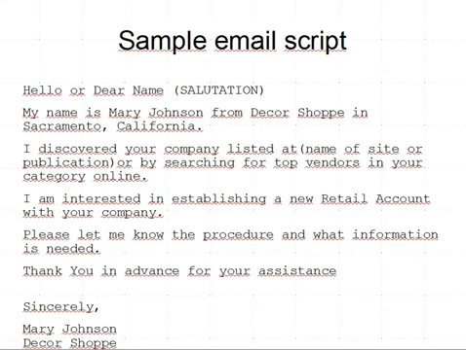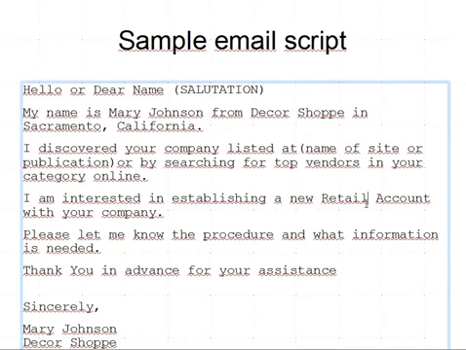Okay, that's it. So now they say this is someone who wants to buy. They want a retail account, or you could even say resale account. You know, it is not brain surgery, it's communications. Now they're going to let you know, they'll say, listen, we need to have your resale permit number, your name and address, contact information, a credit card, whatever it might be that they need, they will let you know.